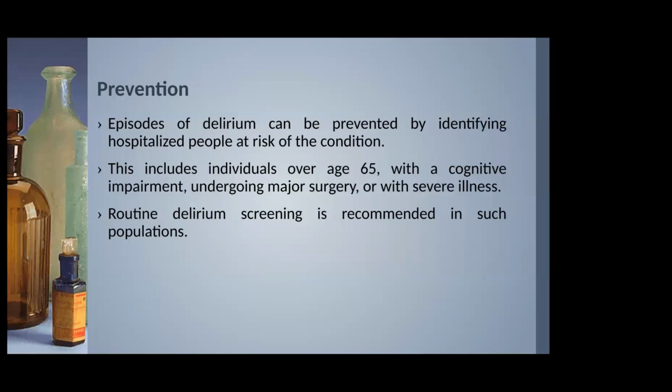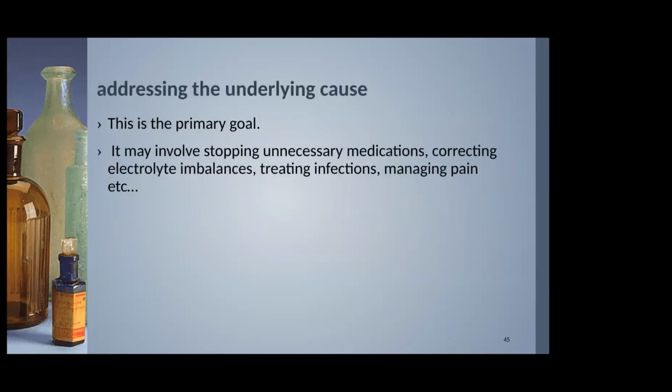If we monitor these groups regularly, at least we can prevent the symptoms of delirium, or we can identify it early and treat early. Okay, that is the best way. So routine delirium screening is recommended in such vulnerable populations. The second management approach is addressing the underlying cause. So this is the primary goal. That's why we investigate the medical etiologies in patients with delirium.